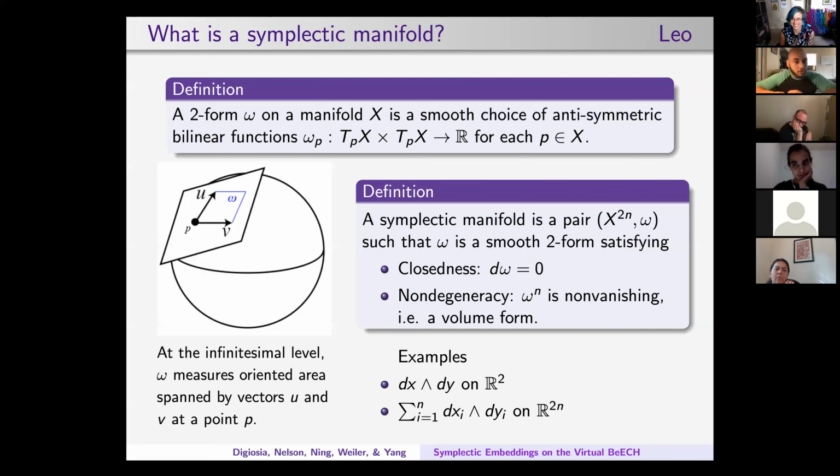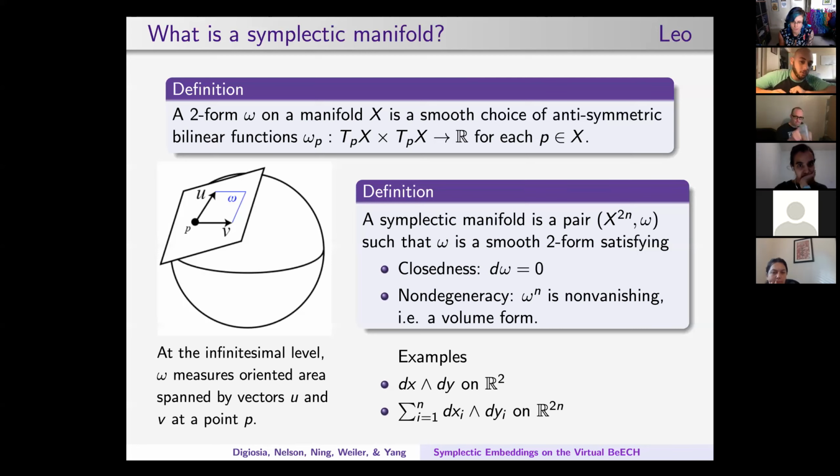So at every single point and every non-zero vector, you can find a friend for which its pairing will give you a non-zero number. So non-degenerate is kind of referencing that. So we have two nice examples, the whole family of examples really. The first one is the plane. It's even dimensional. It works as a smooth manifold. It's not just a vector space, but it is a smooth manifold.